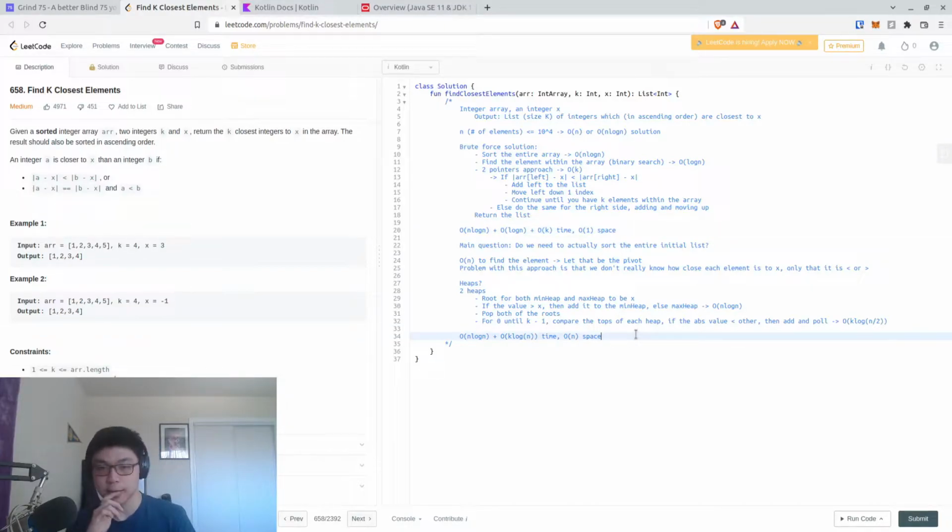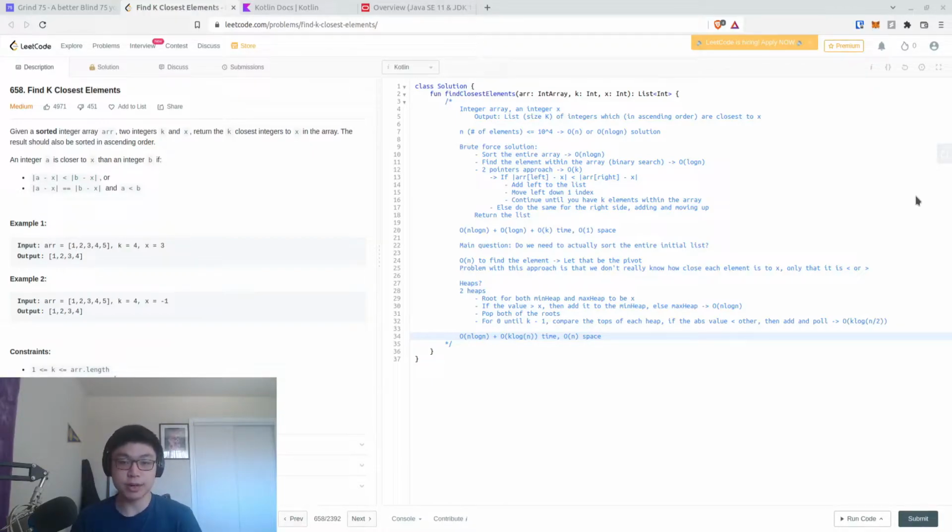But yeah, this sort of two heaps thing is similar to a hard problem, like find median of data stream. The idea is that we preserve the middle part, the median part, and that's what we're doing here as well.